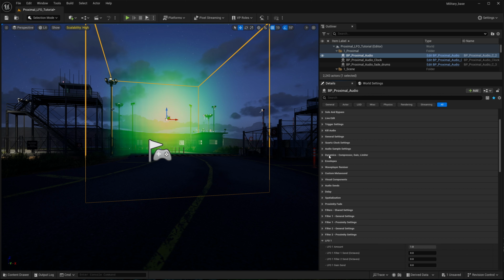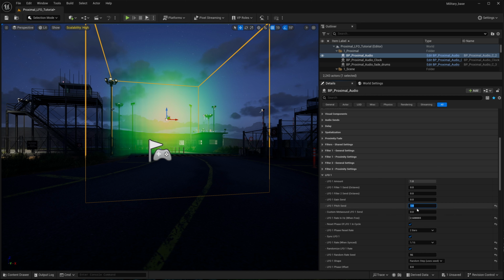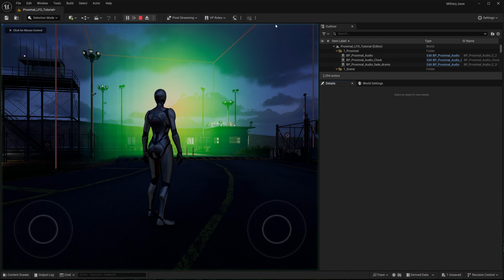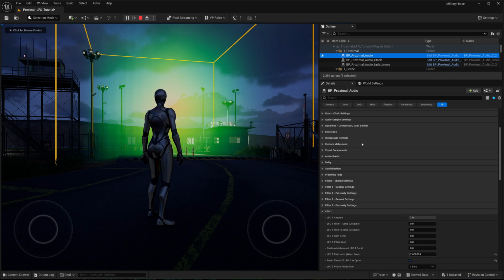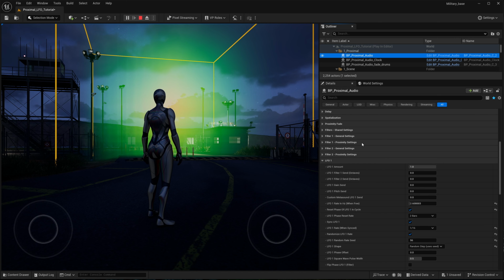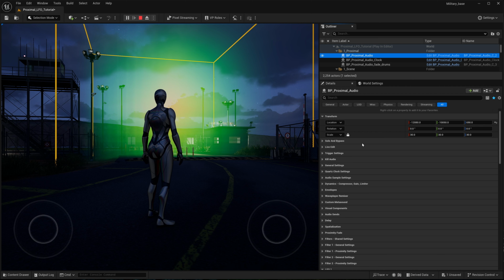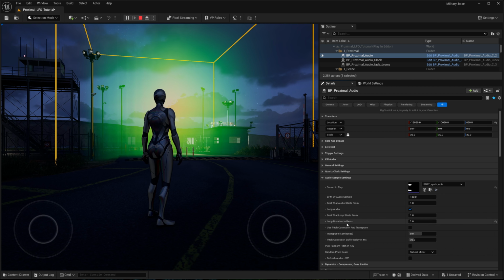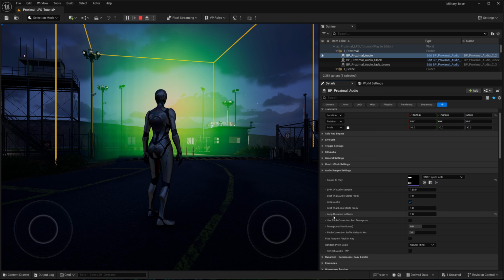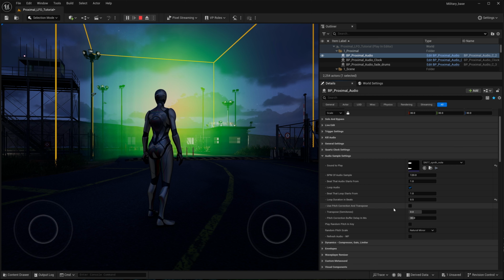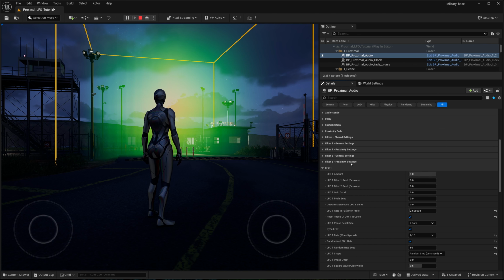And actually, I just thought I'd turn the pitch off so we can hear what it sounds like first without the pitch applied. So let's do that. Okay, so you can hear that we've just got that sound, a little bit annoying, but it's just that sound looping over. And actually, where we've got loop duration in beats, I might just change that to half a beat. So now it's looping over a little bit faster.